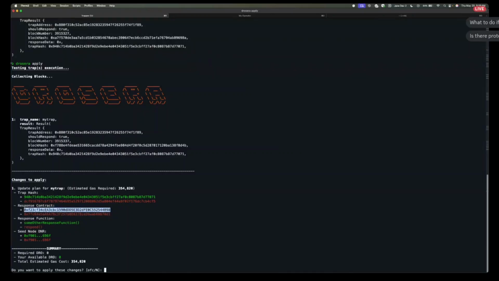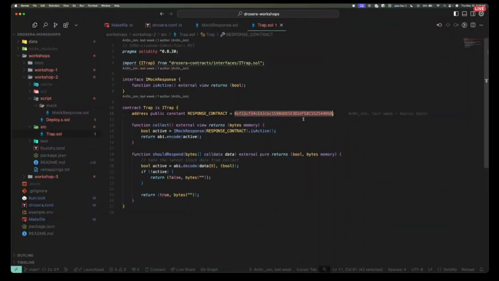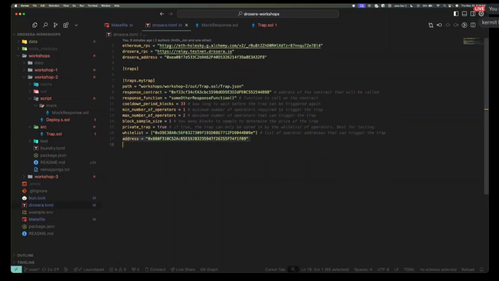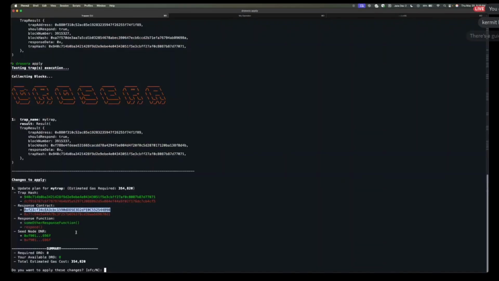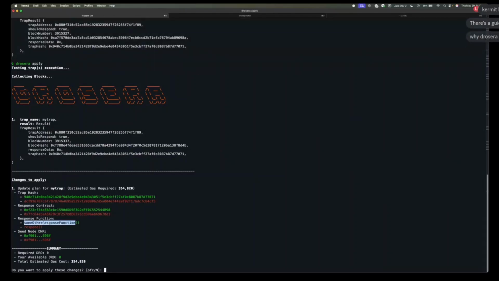This was the address I used in Workshop 1, and here's the address we're using today. Just to really connect the dots, this address 4B98 is what we have right here as the response contract. Also I changed the response function, and now we're using some other response function.